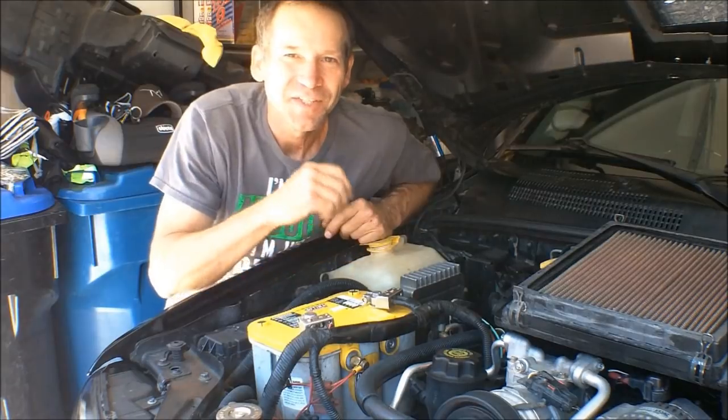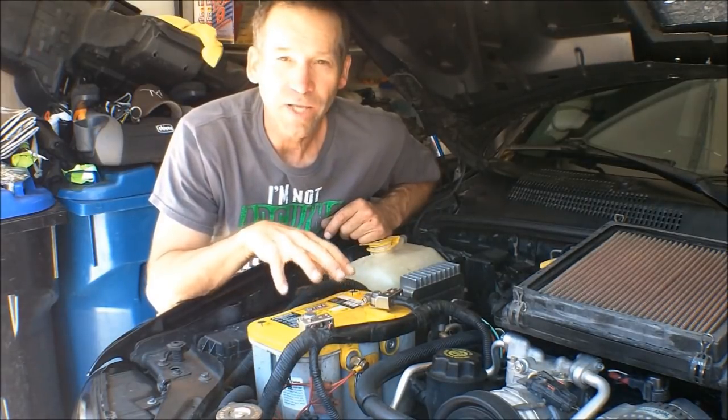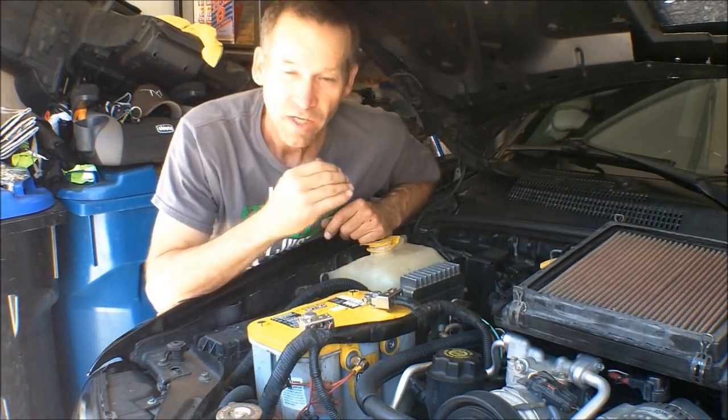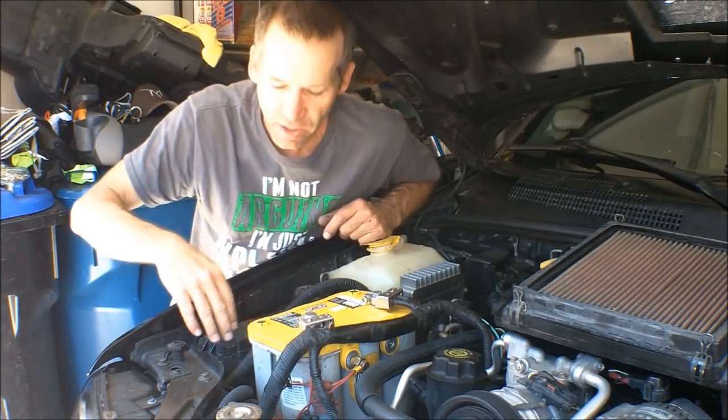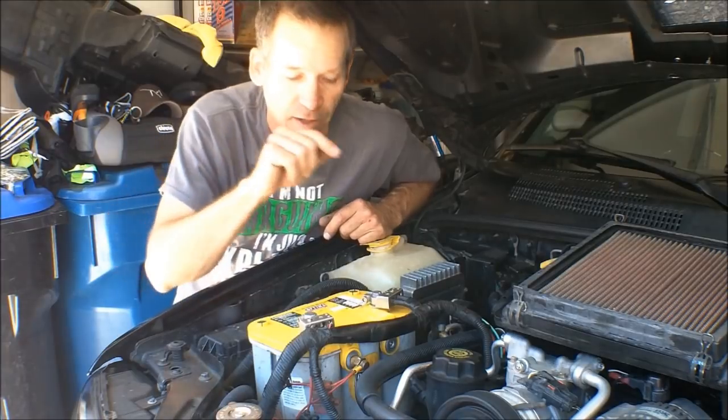Hi, Martin here. Today I'm going to do a battery relocate. I'm going to move this battery and get rid of most of the tray. I just have to retain the part of the tray that holds the fuse block.